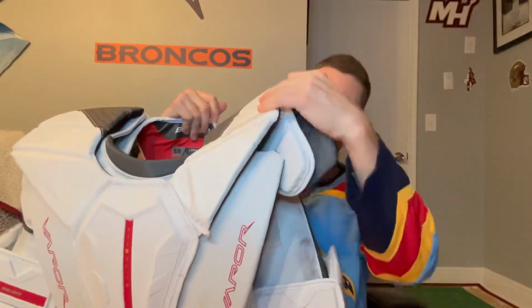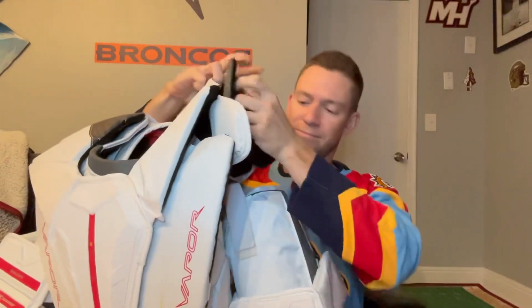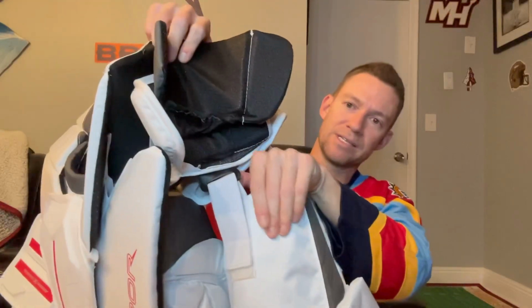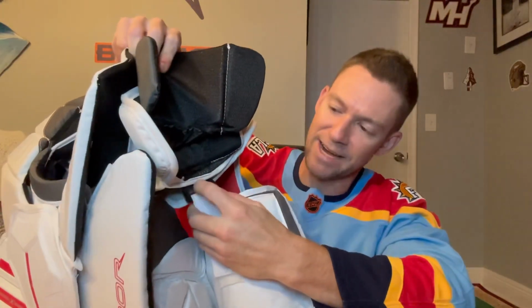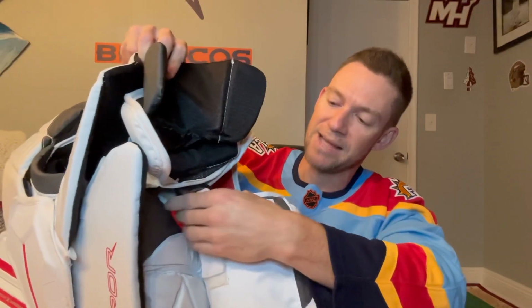The only thing I'm kind of worried about, just looking at this, again, this is not an issue already or anything, I haven't even used this, but I'm just wondering how well this is going to stay. I mean, this is just a piece of, it looks kind of like leather. I doubt it's real leather. It's probably GemPro or whatever. But yeah, it's just attached with that. So how long is that going to really last?